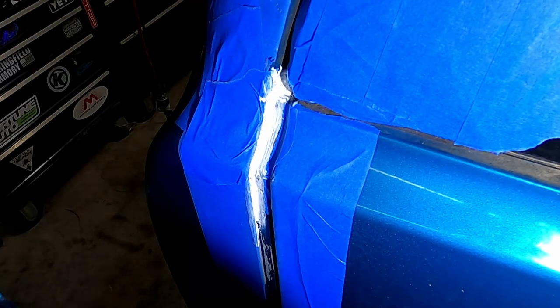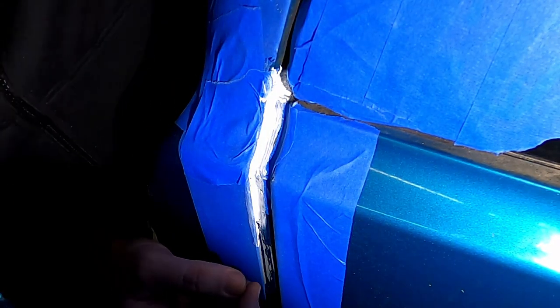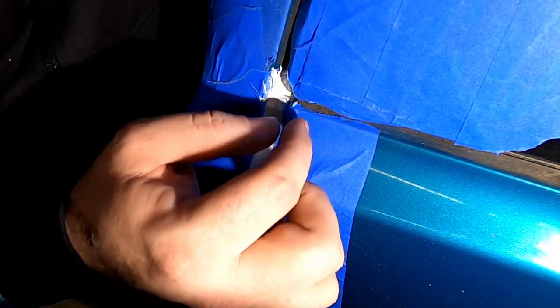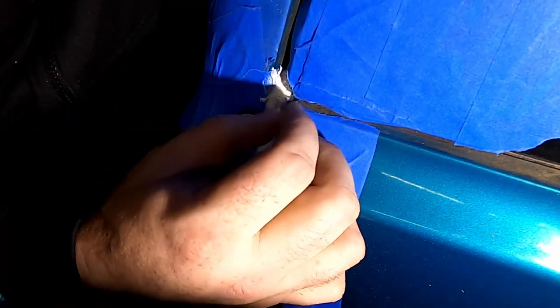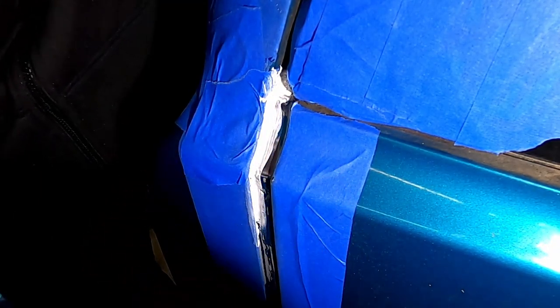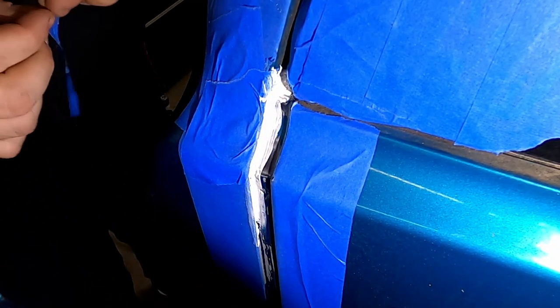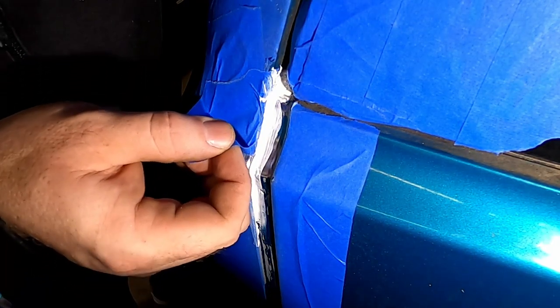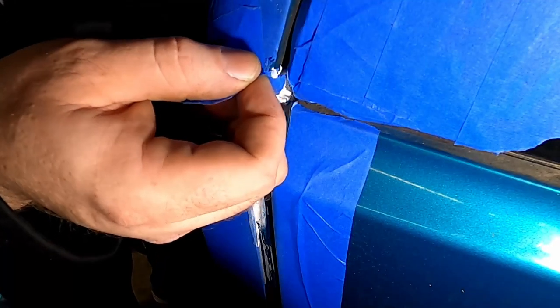Now, before I ran that bead, I put a couple extra pieces of tape on the area. That way it would create a channel. When I remove the tape, the seam sealer's got an edge on it, only in the places that I need it to be.